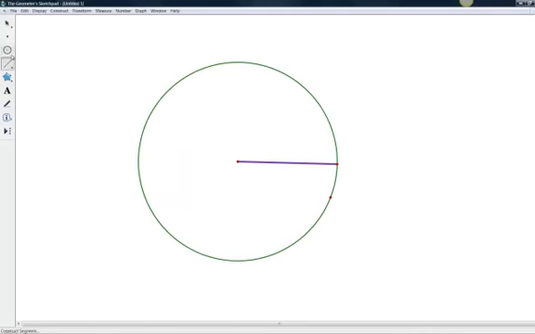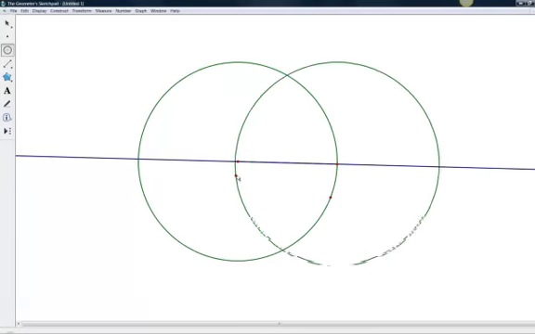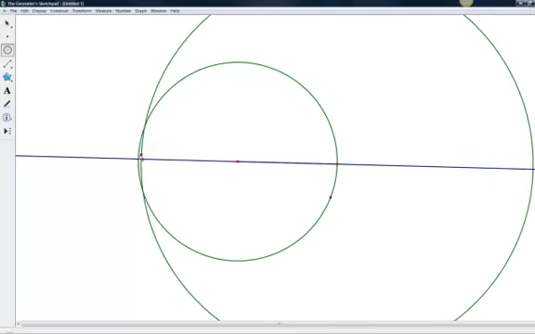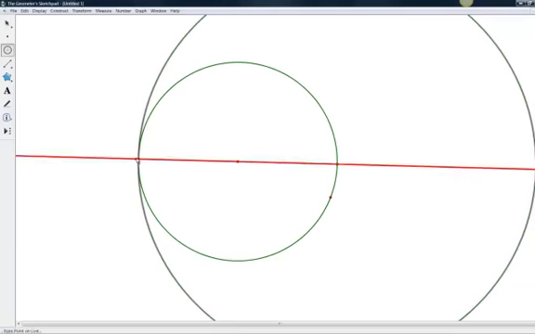Now the next step that we need to do is to construct a perpendicular line going through the origin of the circle, and to do that with only using a straight edge and compass, we can extend the segment into a line, and then we can create a circle centered at here going all the way from the radius of this point, and a circle centered here going at a radius to this point.